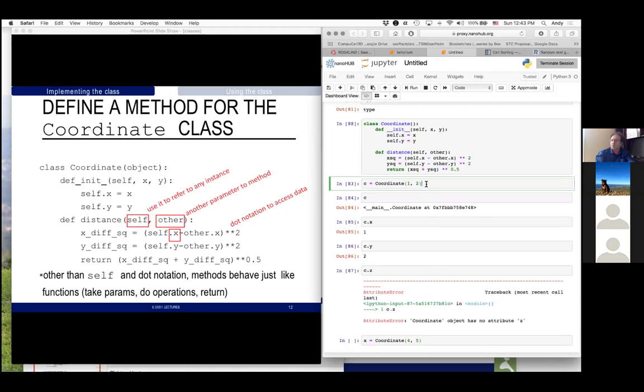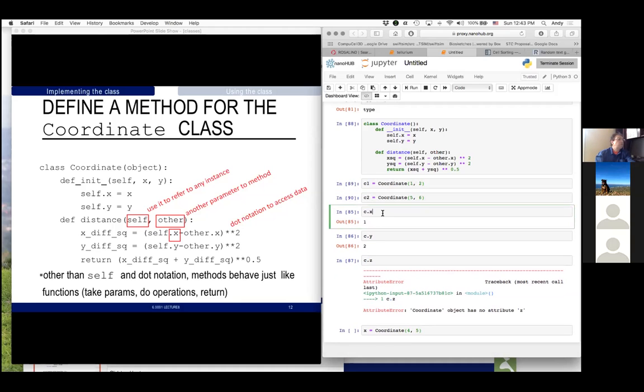Now we'll go ahead and make some coordinates. So how about c1 equals coordinate, and then we do c2. Now I got some coordinates. Let's calculate their distance. We can do c1.distance of c2.